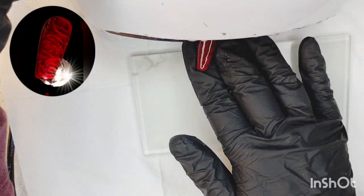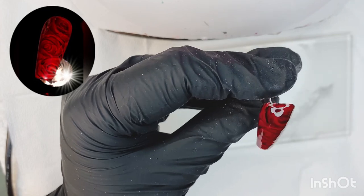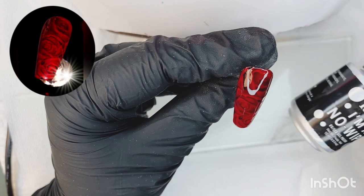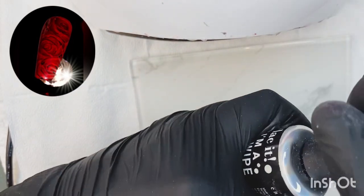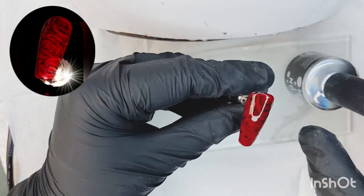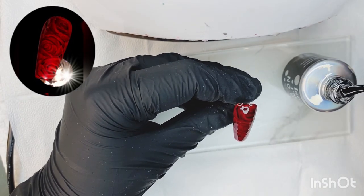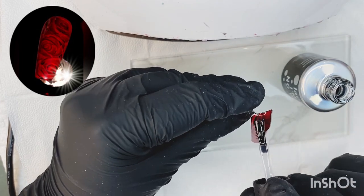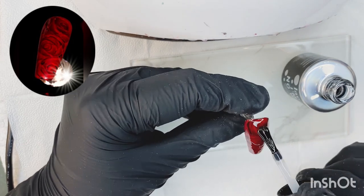Okay, so now here we have it. Now all that's left to do is top coat. So in this design, I used all gel polish. So I'm going to use the Lac It I'm No Wipe top coat. And even though I used gel polish, you can do this design over an acrylic or gel nail as well. I just decided to do it over a tip today, but I think I might recreate this on my own nails.